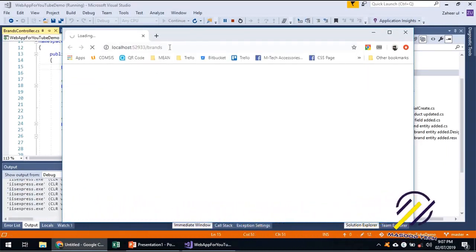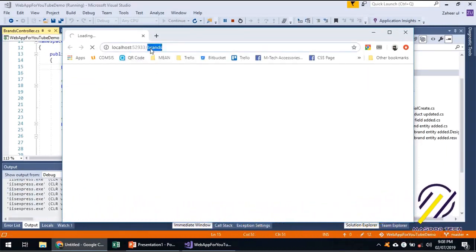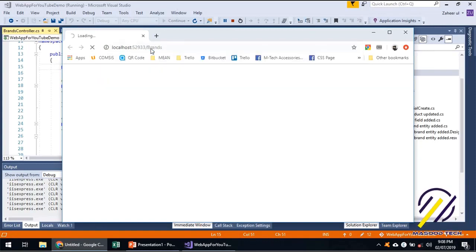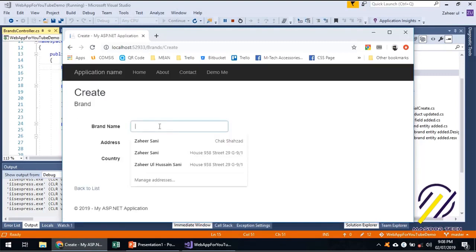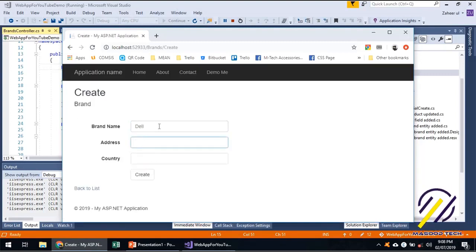Slash brands, oops, with uppercase B. So now we will be able to add brand name, address and the country. Let's say for example we add, I don't know, where is it from?